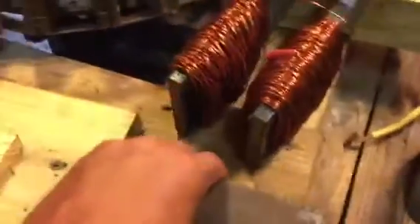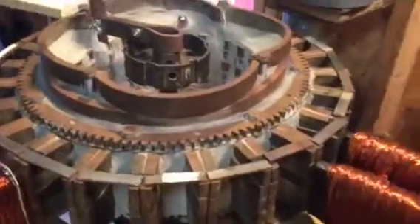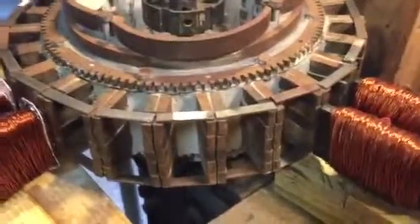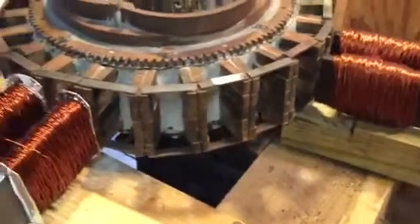I have everything lined up and I wanted to go over that because I'm about ready to fasten everything down and start making the connections. The connections I'm talking about are in between these capacitors. I was just trying out the capacitor to see how it would affect the magnetic.